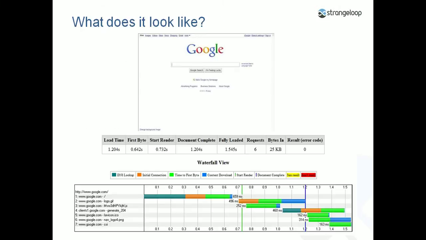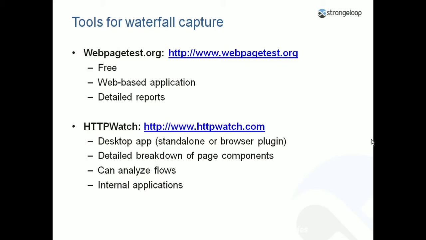Let's see what it looks like here. This is a very simple one from the very lean Google homepage. If you look at Google's page, these are some timers on it, and here's a simple waterfall for that page that shows some of the resources that come down, and some of the timing associated with those resources. We'll talk about these colors and these timings in a second. Basically it's a visual representation of what happened when we went to that home page.